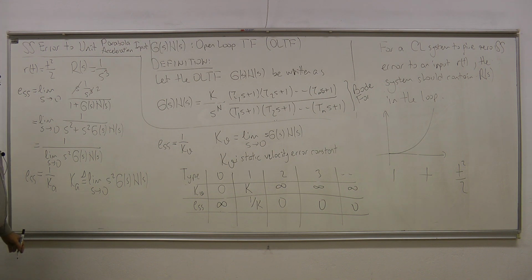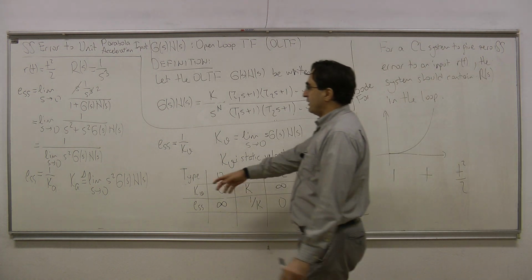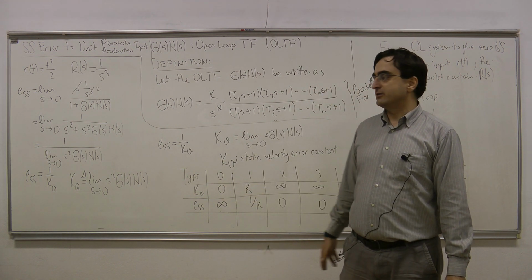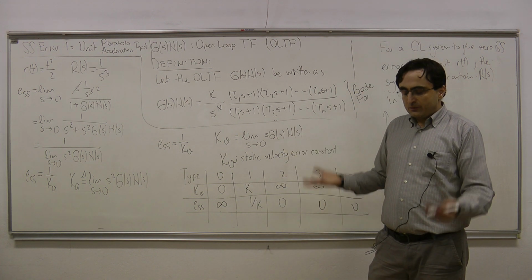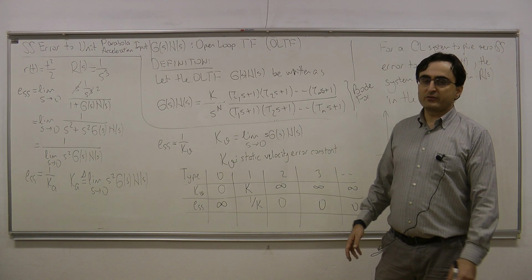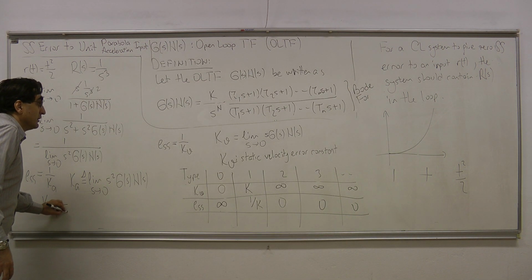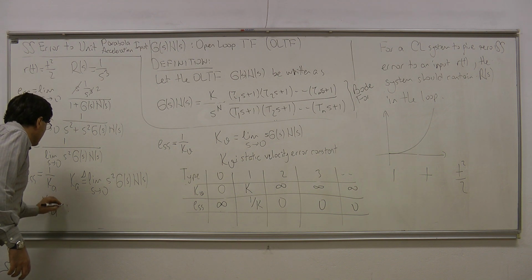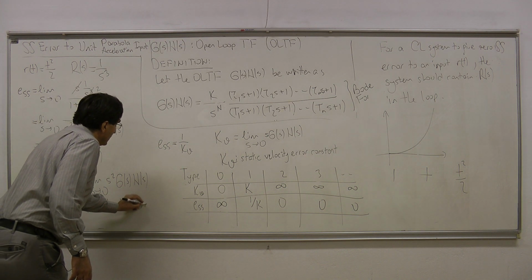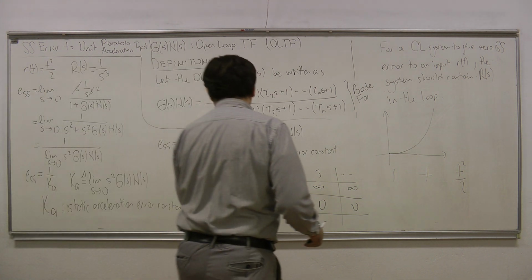And what do you think the name of this constant would be? So in this case, the s multiplication is the derivative in Laplace domain. S square multiplication is the double derivative. GH is the position. If you assume that it is position, what is its second derivative? First derivative is velocity. Second derivative is acceleration. So this Ka is called the static acceleration error constant. Okay? And let us fill our table.